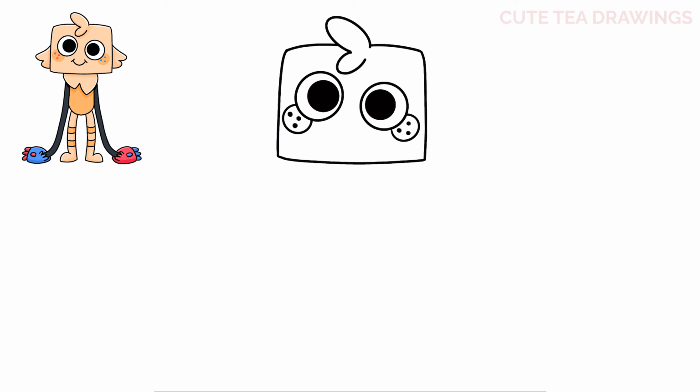Now let's move underneath and let's draw a curve across for the mouth. And then a line on both ends. Next, for the head, let's hop out to the sides and let's draw a curve out and bring it back in. And then another curve underneath. And that's it for the head.